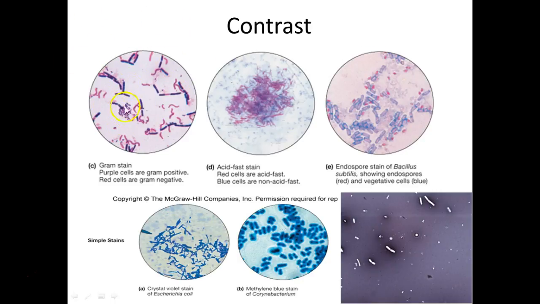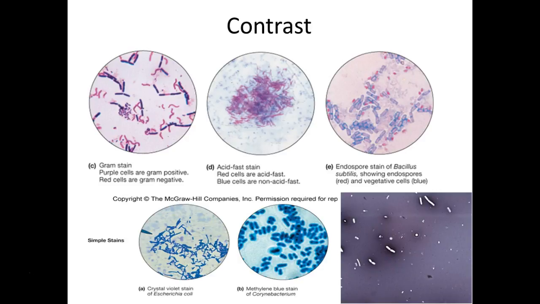So this is an example of a gram stain, where you actually end up with two contrasting colors if you have the two different types of bacteria. This is an acid-fast stain. Again, you're going to end up with different colors. It's a differential stain if you have the two different types present. Endospore stain, as the name implies, it stains what? Endospores, right? So it helps us visualize endospores. So you see the little red dots are the endospores. The other are bacteria that are still actively metabolizing and haven't formed a spore yet.